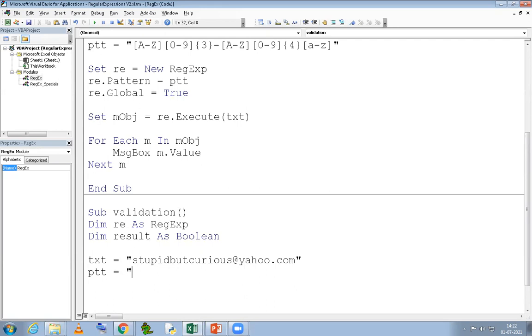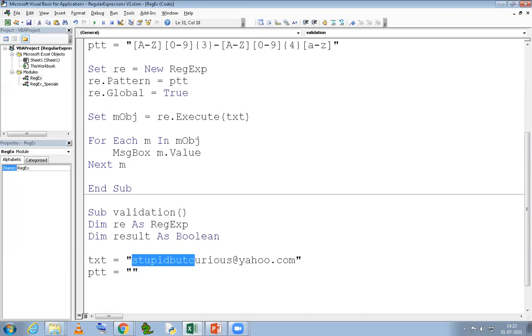So what is there in an email ID? How do you know if that is a valid email ID? It will always start with some characters, alphabets and numbers. Then it will have an @ sign. Then it will again have some alphabets or numbers, or maybe only alphabets. And then it will have a dot, and then it will have the closing part of it, right? So .com, .in, .us, .org, .gov, all those things, right? So let's try to create the pattern for that.